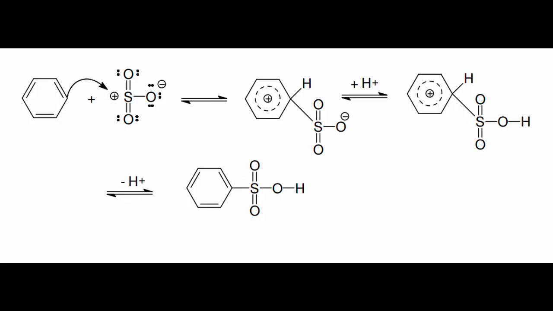So here is the mechanism for this reaction. First, the nucleophilic benzene is attacked by one of the resonance forms of sulfur trioxide. In an equilibrium reaction, the so-called sigma complex is formed, where the oxygen atom in the sulfonate group has a negative charge and the benzene ring has a positive, delocalized charge.